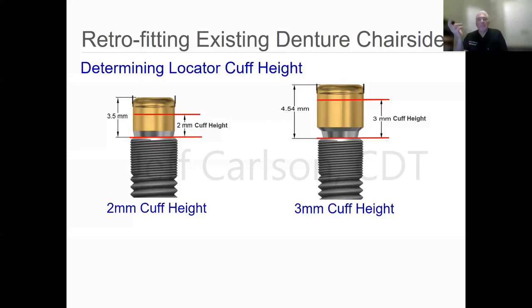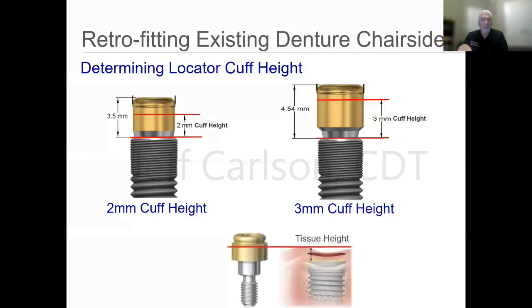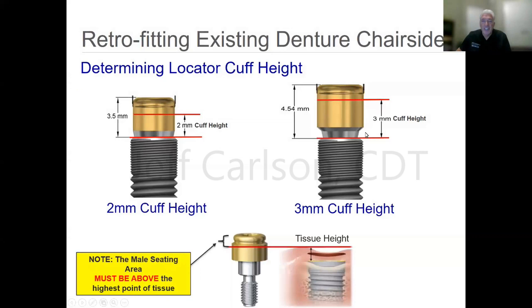So we're talking about retrofitting this chairside. So if you're placing these abutments, again, here's an example. The implant's in the same position here on left and right images, but the cuff height is different. And so that's just going to bring you through the tissue a little bit more. So hopefully that's clear with you.